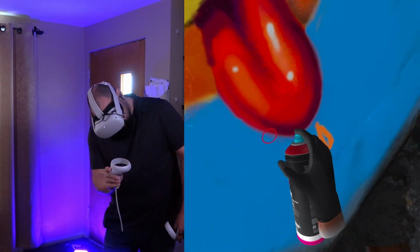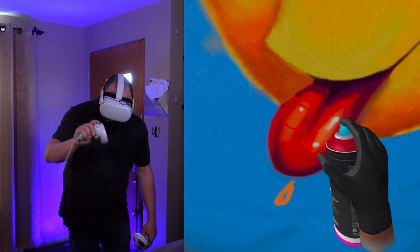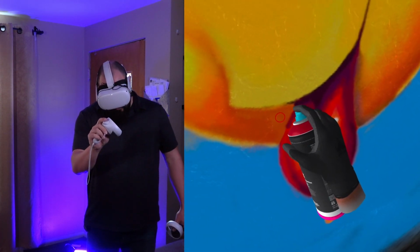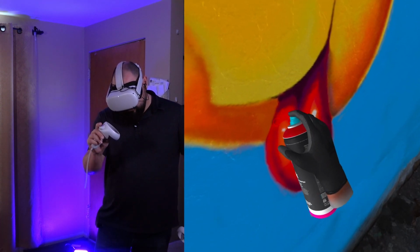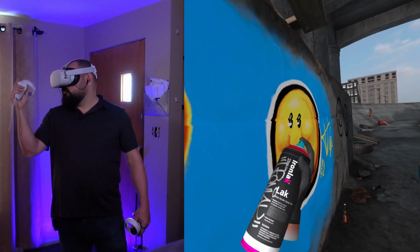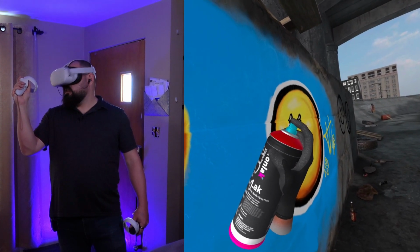Major difference of this in comparison to painting, say, on a canvas or on a digital tablet or something, is that you're floating in midair. There's no pressure sensitivity. There might be pressure on the nozzle, which honestly I have not tried. I've been pushing the button down on this thing all the way, and I can't tell if it make.